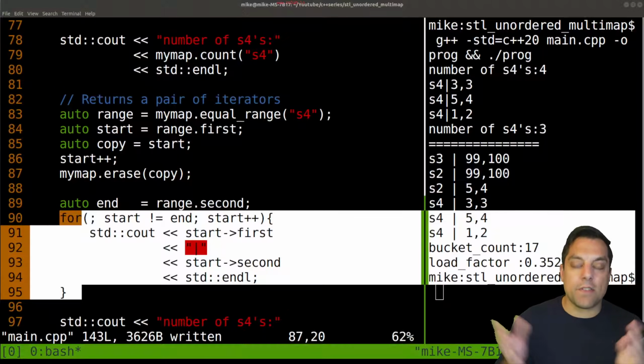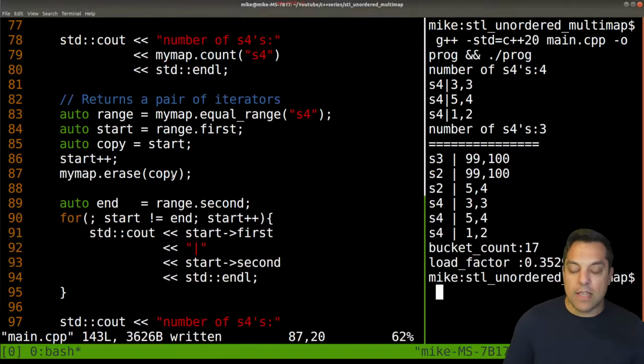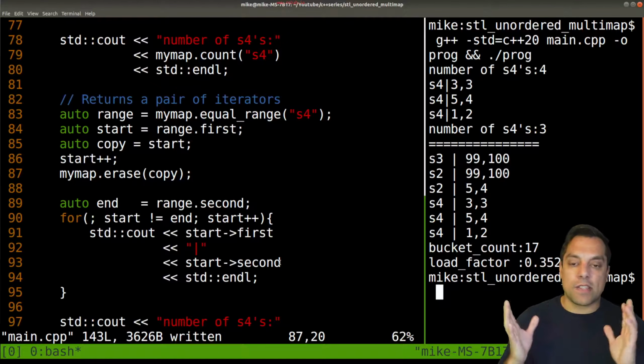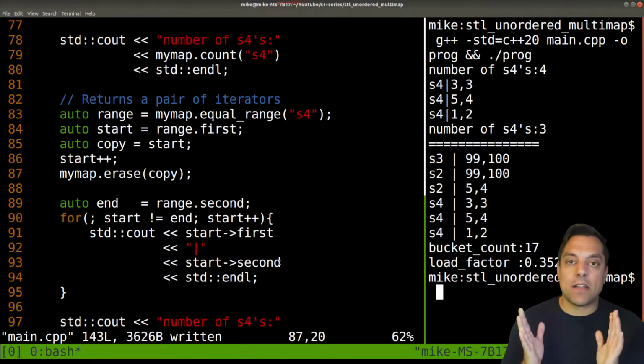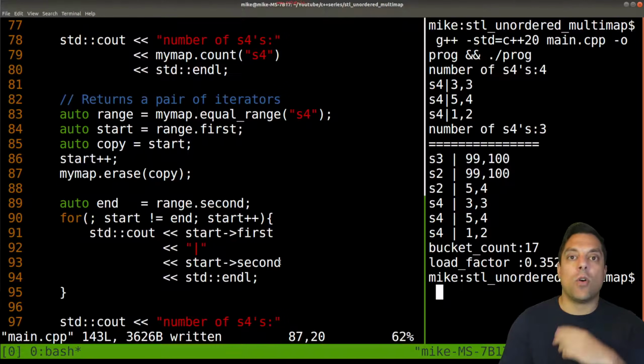So that was the point of that, just to show you playing around with it. If you have an unordered multi-map, you can still access all the elements, and then you might want to delete a particular one. Maybe it's just the first one, this entry, or maybe you're actually searching for something more meaningful, like the actual value, if you want to get rid of, for example, all of the keys that are duplicates but have empty values, or some discerning artifact in them that would tell you which one to actually delete.